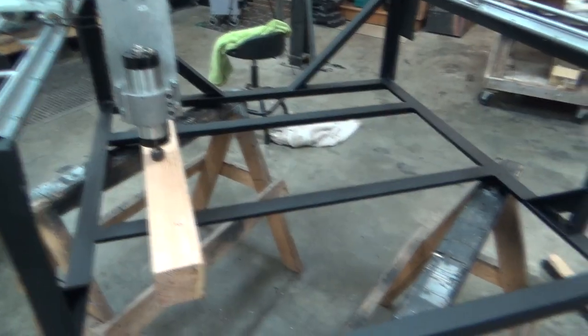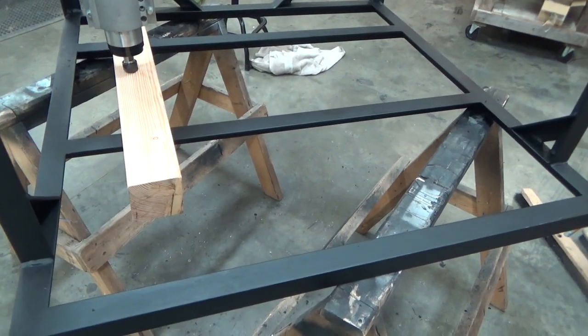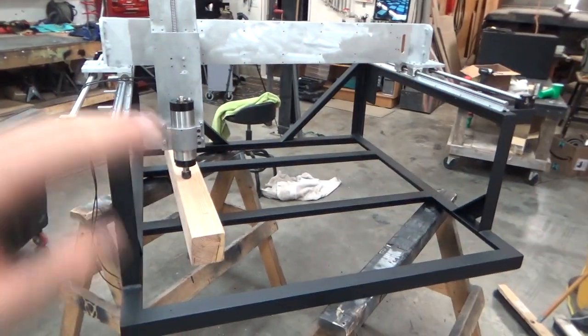So we're going to take this off. It's not easy just resting here, and then we're going to cut both wasteboards. Well, actually, sorry, just the one wasteboard for now, and then start possibly looking at limits and how I want to do them for the gantry.